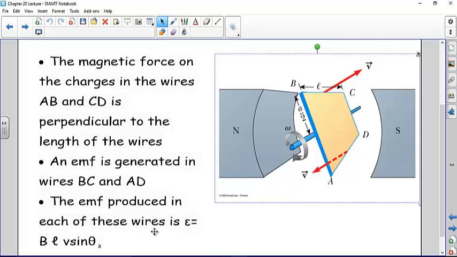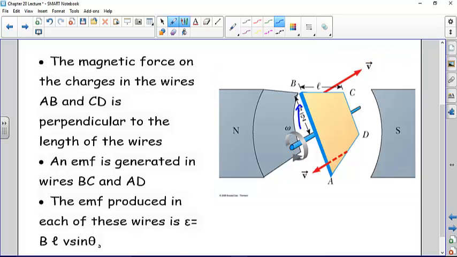And so to get the maximum force on the electrons, which are going to be pushing it this way or pushing it that way in the circuit, is when the magnetic field and the velocity vector are perpendicular to each other, which happens right here. So when this vector is moving up like that, it's perpendicular to the magnetic field vector, and hence you get the maximum current, which is going to be perpendicular to both of them.